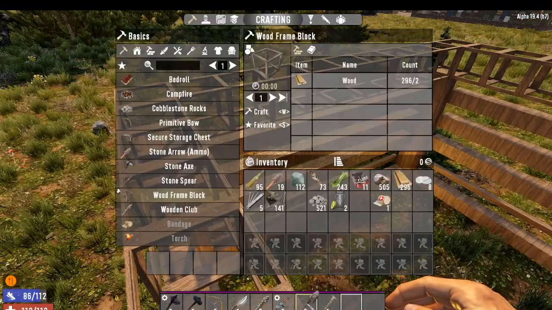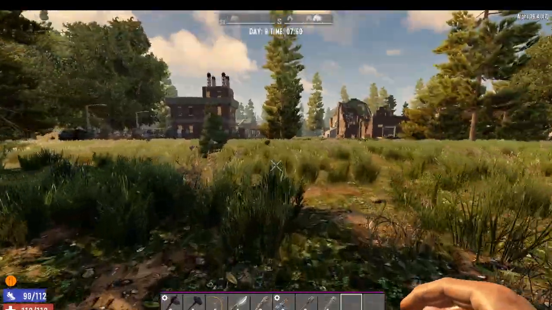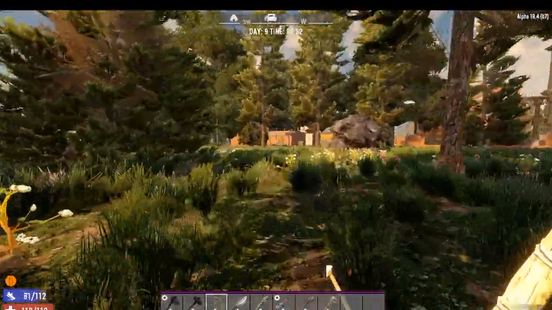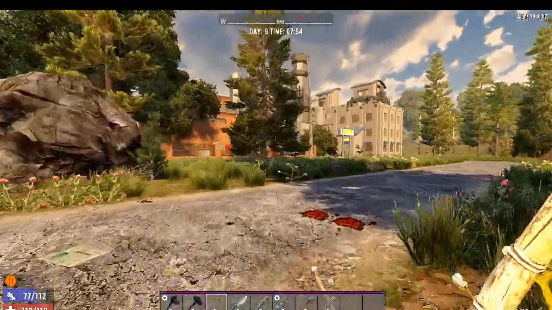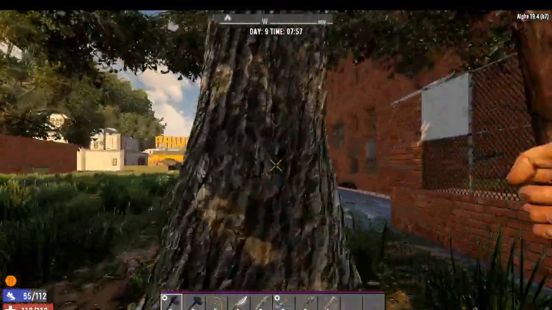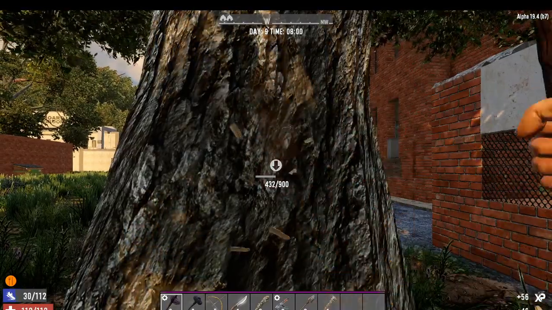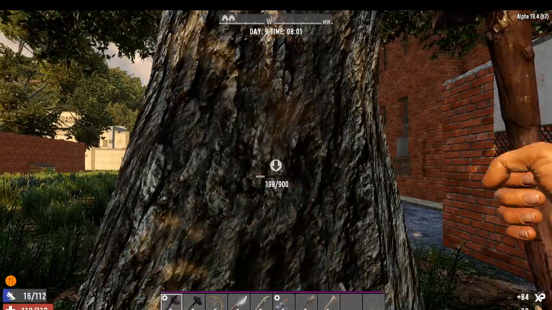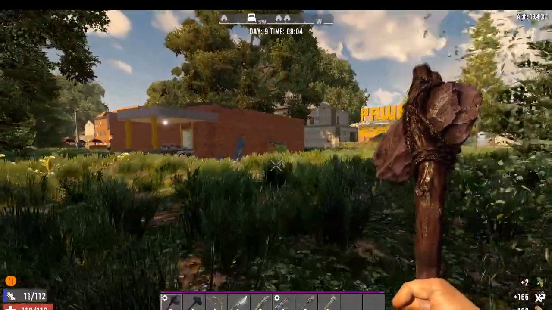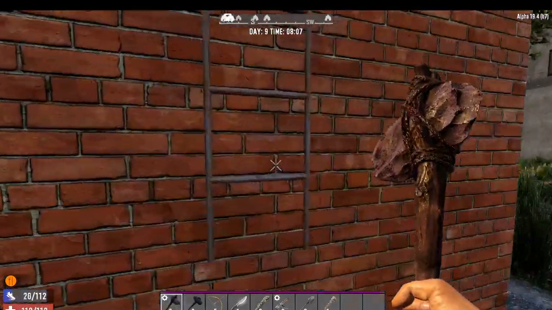Okay, let's go cut down some wood. Cut that down. No, we'll cut this down. Oh God, I need to eat. Let's go eat. Man. I need to start on a farm.